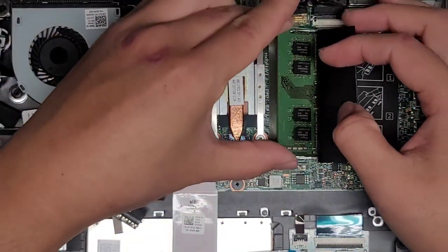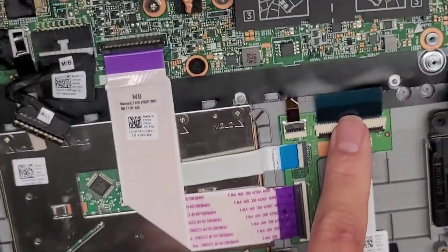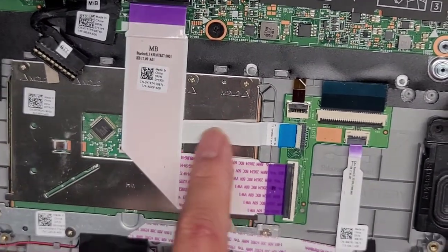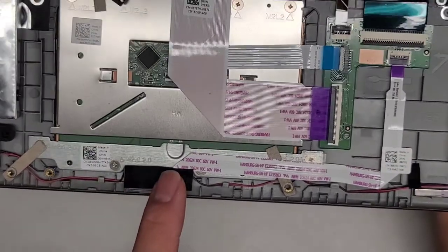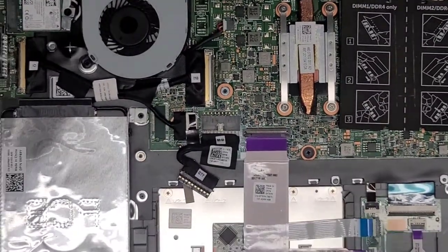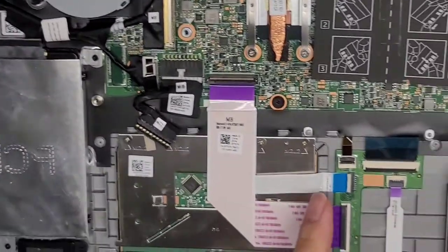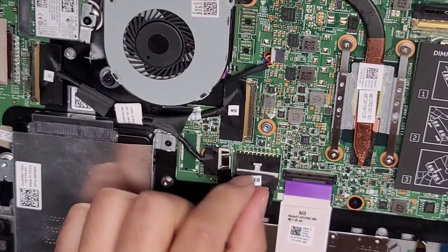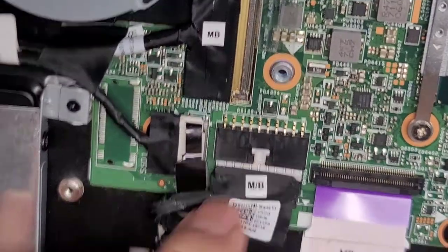Let's go ahead and get the stick of RAM back in. Now let's go over all the other connectors in here. We've got the keyboard connector here, the keyboard backlight connector here, this connector here going underneath for the trackpad, and this connector here for the notification light for battery charging. Then we have this connector that connects everything to the motherboard. There's the hard drive connector — you just pull that up. Battery connector — this one's pretty tough to pull out. I usually have to use a small flathead screwdriver to help pull this out. You don't want to get any of these metal pins shorted with a metal tool, so be careful with that.